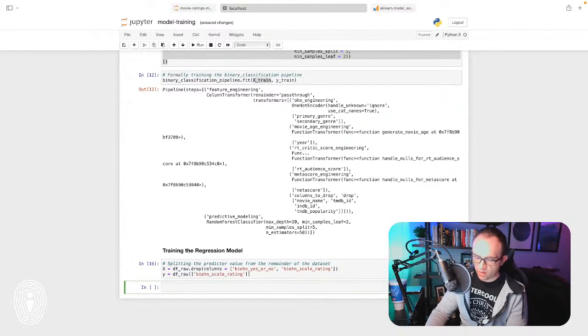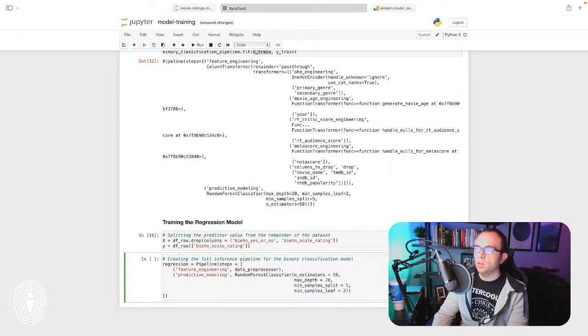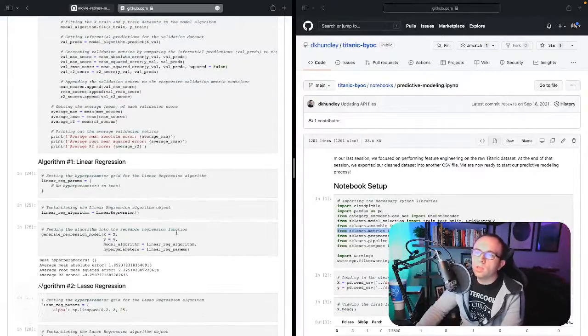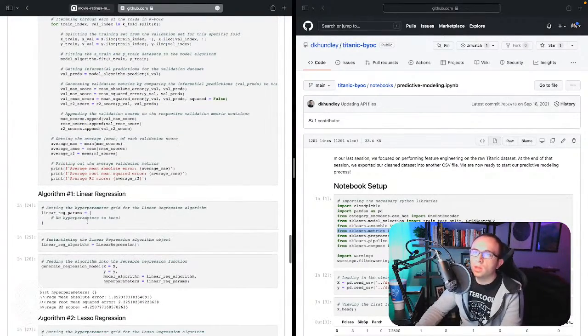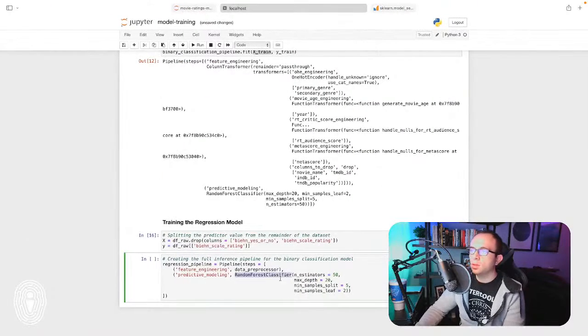Where did that character come from? Weird. All right, regression pipeline. Instead of the random forest classifier, we're going to use lasso regression. So lasso regression, what do we do here? No hyperparameters. No, that was linear regression. I guess the only thing we need to do was that. So lasso, and then I can go ahead and clear out all these things.